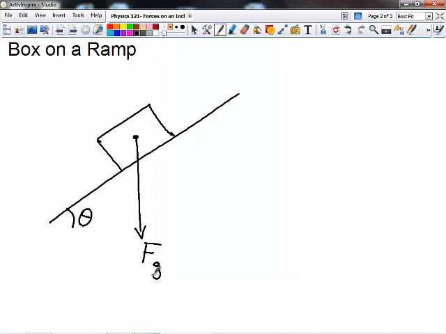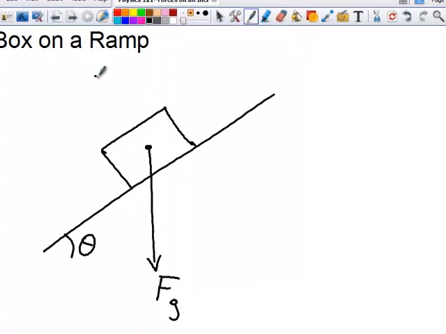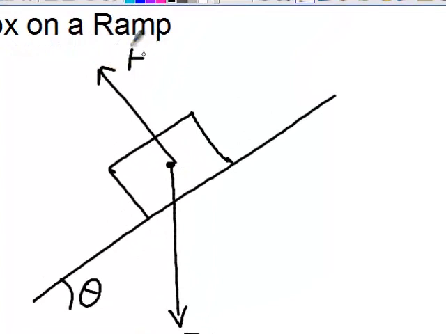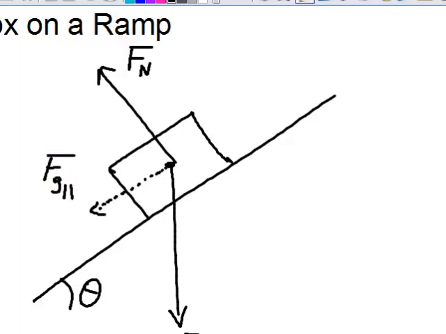So far we've only been on flat surfaces, so the normal force has always acted straight up. However, because our ramp is on an incline, the perpendicular now falls over here — this line is perpendicular to our surface. The normal force is the amount of an object's weight that a surface supports perpendicularly. In this case, the surface does not support the entire weight perpendicularly, so there's going to be some left over. That leftover force that pulls the object down the incline we call the parallel component of gravity, labeled FG parallel.